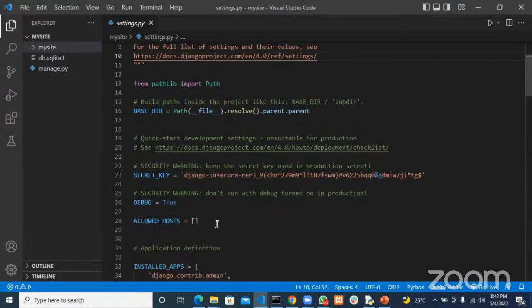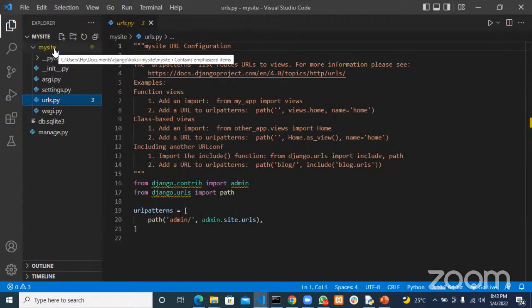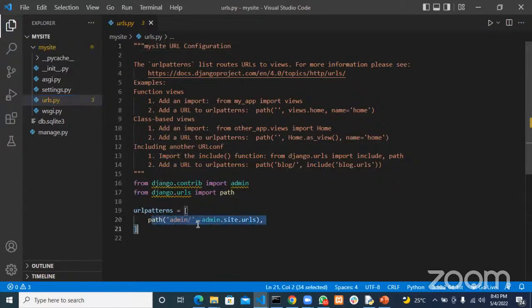Okay, so I will just show you one more thing, and then we'll recap, and that will be the end of our class for today. So if you look at this file, the file that was added when we started a new project, it's added this urls.py file for us. Within these URLs, we have what we call URL patterns. In this pattern, we have path admin. This is how we create a new URL. This is how we do mapping of URLs. We map a particular URL to a particular page.